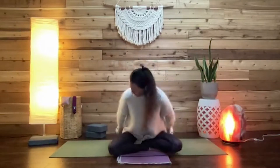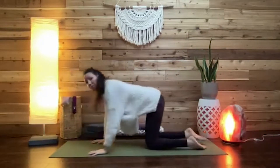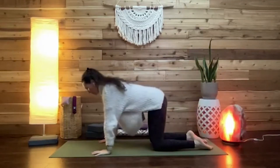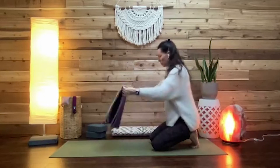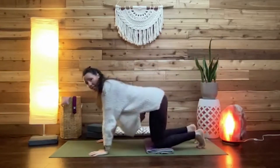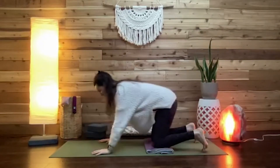So even from the very beginning of your practice in Sukhasana, there is a multitude of options to make sure students are grounded, comfortable, and have access to find the right fit. Our second shape today is dragon or lizard pose. To begin, come onto your hands and knees. Right from the get-go I would offer a blanket or some extra padding under the knees, because it is likely that one knee will be on the floor at any given time in this shape.